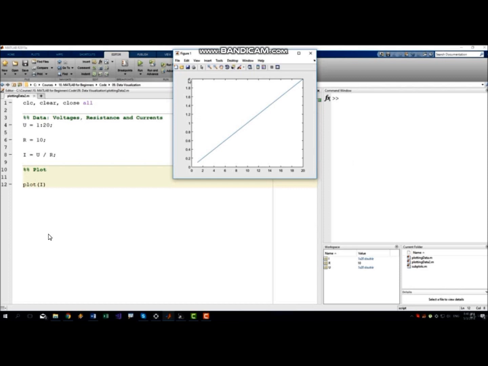and as you can see, we have the data that we wanted on our y-axis, but on the x-axis we don't have our voltage. Instead, we have numbers from 0 to 20. Actually, as you can see here, we are starting from 1, we're not starting from 0. So when you use only one dataset, it gets plotted against its indexes, against the number of elements in it.